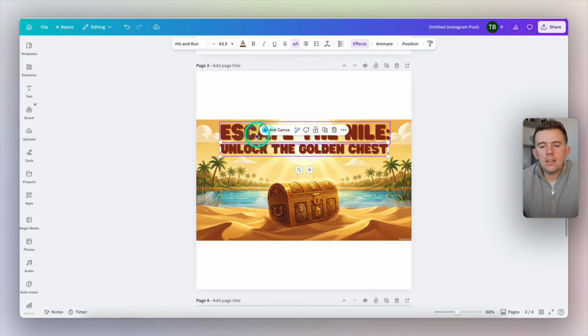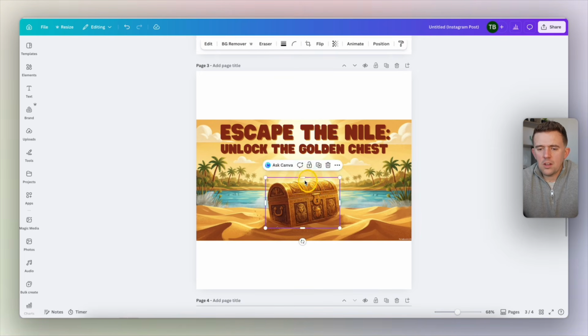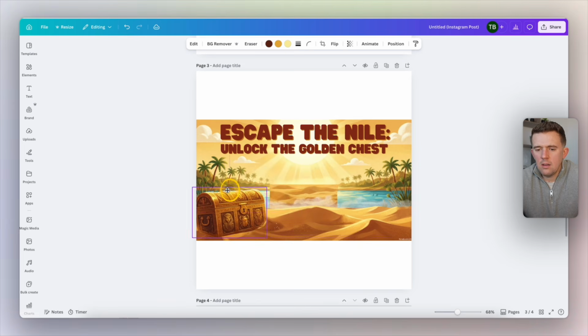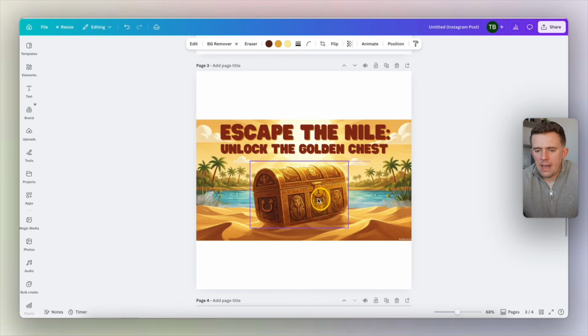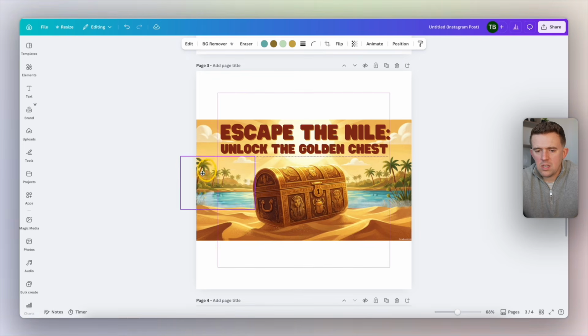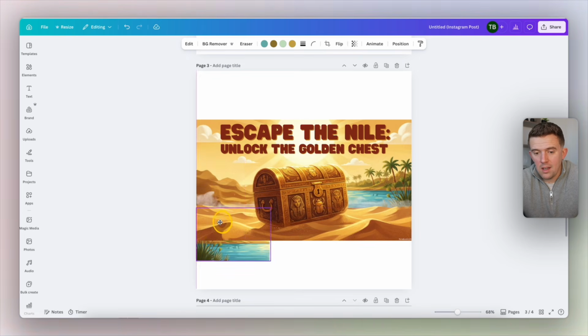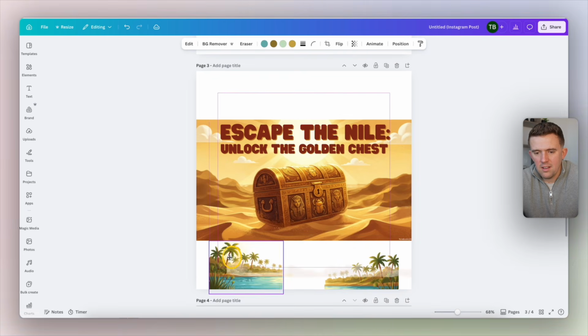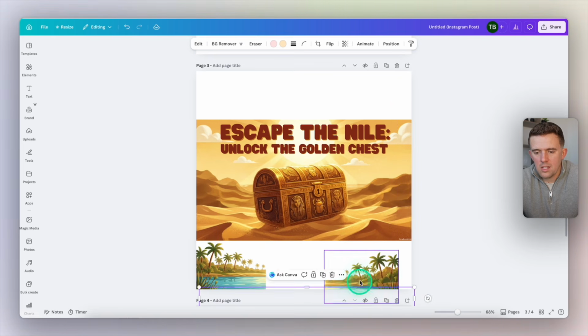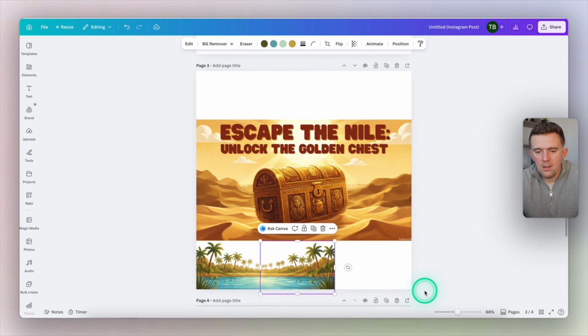So here, I actually feel like it's done a better job of that text there, and we can see all these different features. For example, the treasure chest here, it's done a weird job of putting a background behind, so I might just make it a little bit bigger as an example. Yeah, that looks good. And then we've got these different features that I can drag off, so all of a sudden it just becomes a desert. That's actually really interesting. If I wanted to bring those two off, I could just make it a desert, you know? That is really, really interesting. And all of a sudden we've got a nice oasis in the corner down here. Look at that. I'm really pleasantly surprised by that.